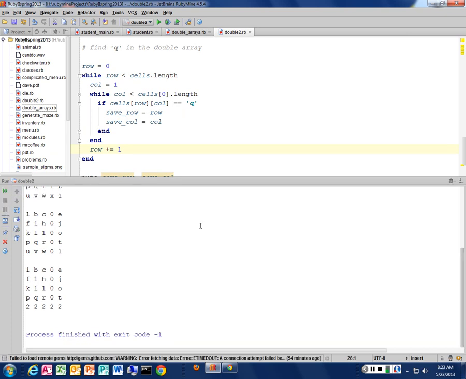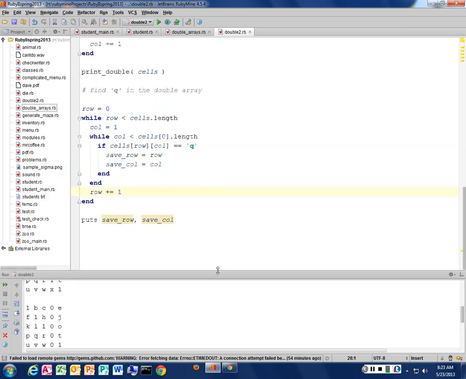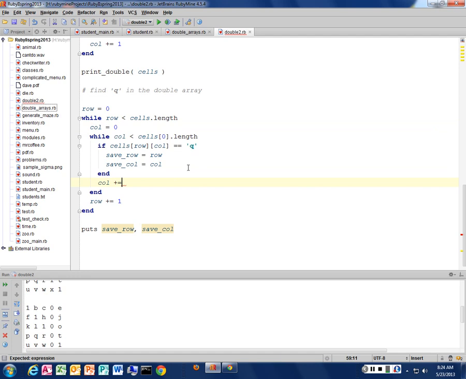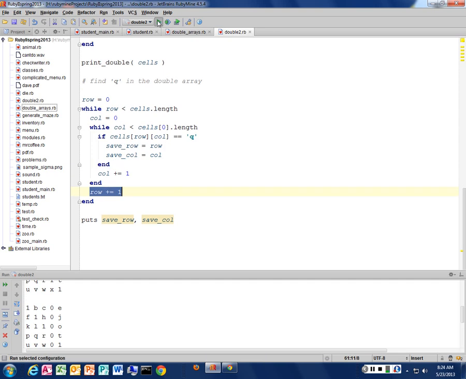I didn't increment something. Very good. That's a good start. So I'm incrementing my rows, but I'm never incrementing my columns. So I need to increment my columns inside my while loop, just like we did looking through the states array last quarter, same kind of concept.